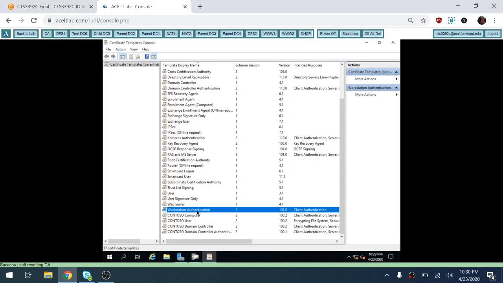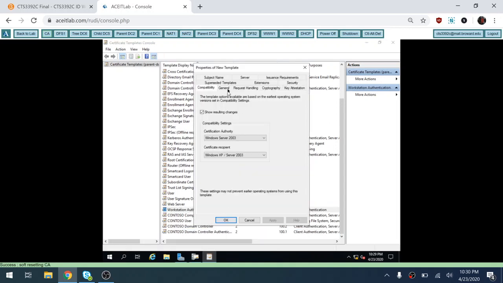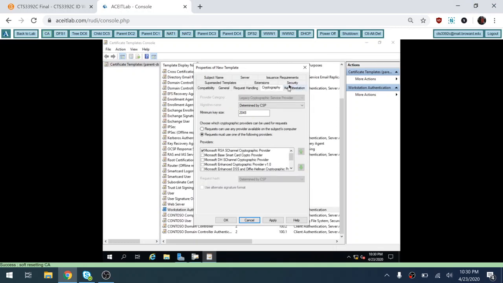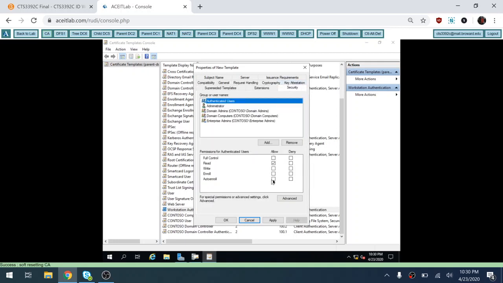We can do the workstation. General tab. Contoso. Security. I'm just going to do authenticated users.